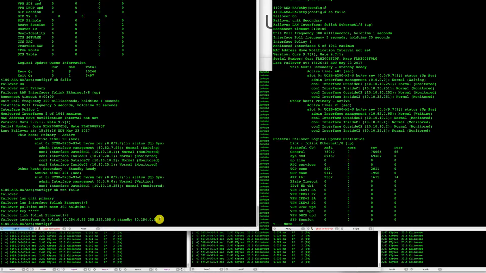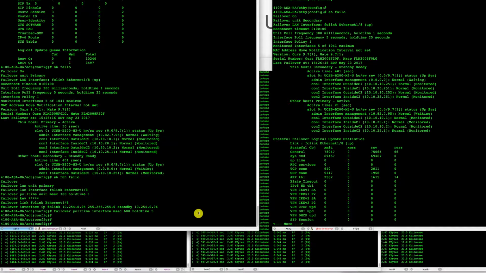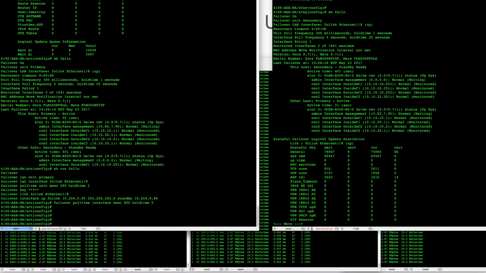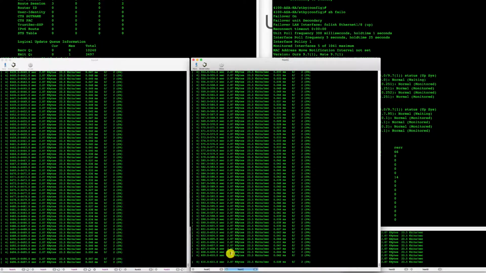And just to take a look at the failover configuration again, because in this case we're going to be rebooting the FTD unit, which may not necessarily bring down the interfaces on ASA. We have our poll time for unit set, and I'm going to add an additional failover poll time for the interfaces themselves, which will bring the hold time from about 15 seconds to 5, tightening our transition for loss of interfaces between two ASAs that are going to be monitored through the FTD. So with that added, our connections are still in place here.